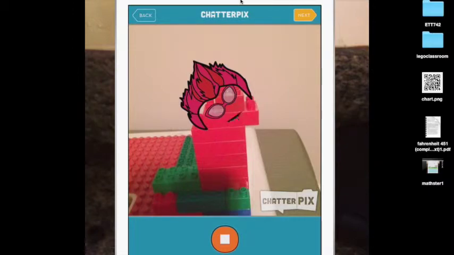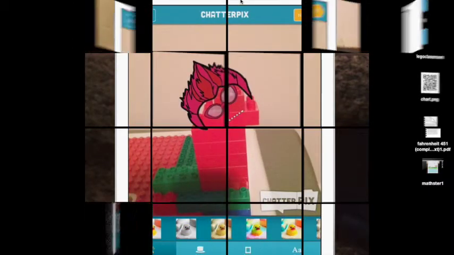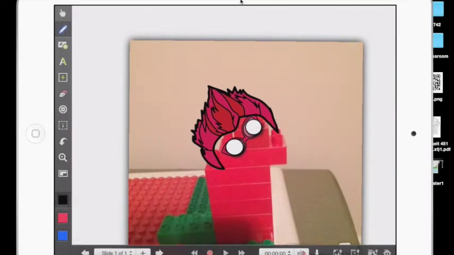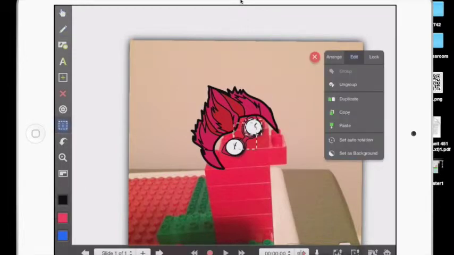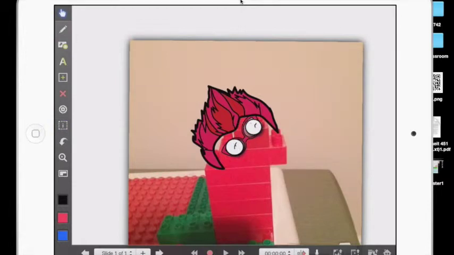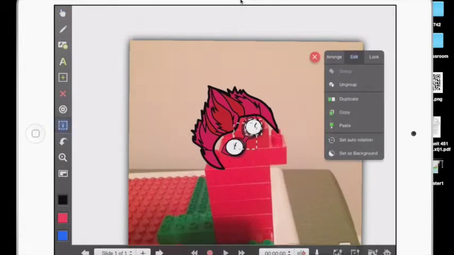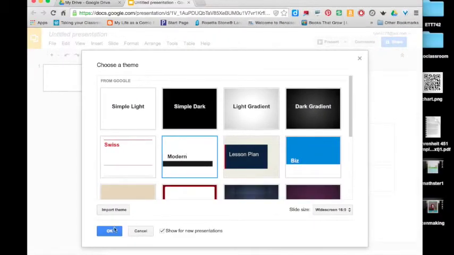In this case, I used Explain Everything's rotation ability. Once I get into Explain Everything, I make the eyes using the drawing and shape program. One of the great new features in the most recent update of Explain Everything is the ability to actually rotate certain objects. I did this when I had to create a robot for my own version of BrainPOP. Once I select the items, which are the eyes of the professor, I then select the rotation speed and ways I want to adjust it. So then once I am finished doing his googly eyes, I can resave it to the camera roll. From there, I go on to create a Google presentation in my Google Drive or Classroom.